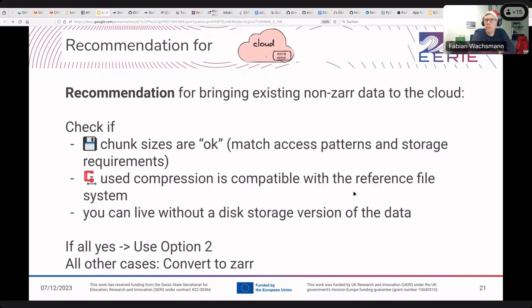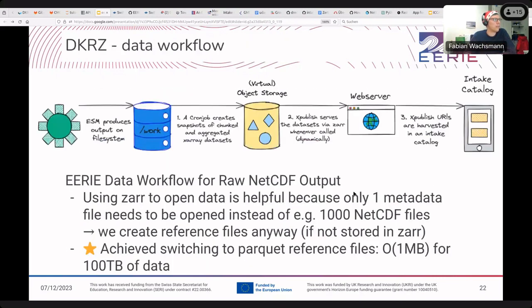So on a conversion to Zarr, we have seen, for example, we cannot say if the Zarr is complete. We do not know. So we would have to do a complete twice quality control, right? So is the Zarr output okay? It's a kind of an effort to convert data to Zarr, but we have seen that it can be worth it.